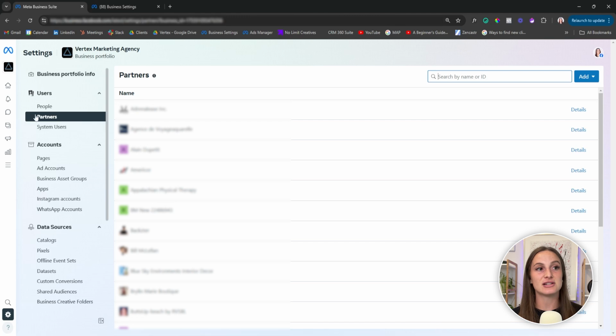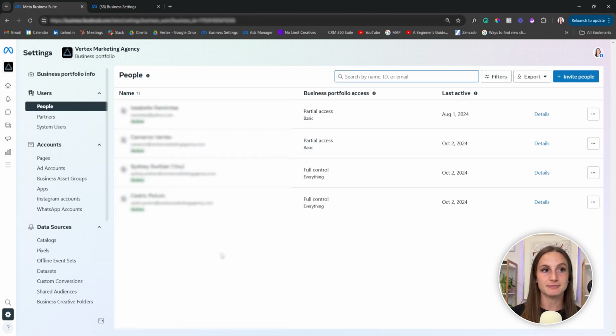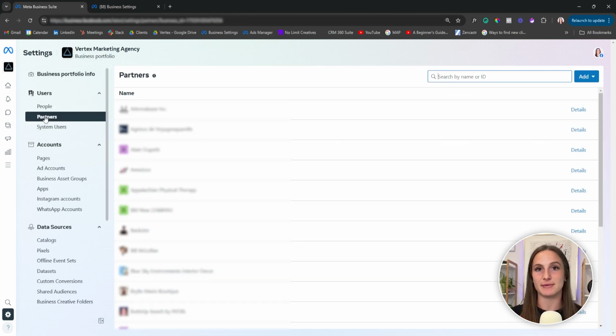But a partner would basically just be connecting two business managers together, and they get access to different assets, but they can't make real changes within your business portfolio or your business manager. So I'm going to use partners if I'm working with a client that I already know. I've hopped on a call with them. I know that their business manager or their business suite or portfolio is set up correctly. But if I don't, then I actually might need to get added as an admin through my email into their people tab. Okay. Partners, when you add a business as a partner, again, that's business to business.